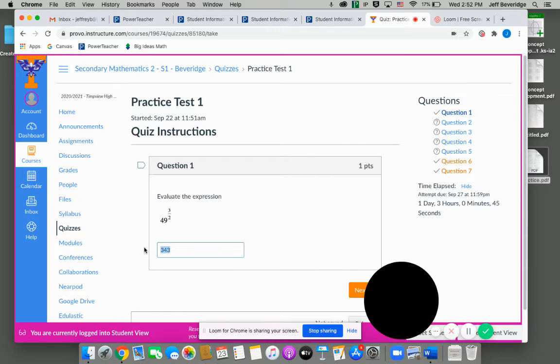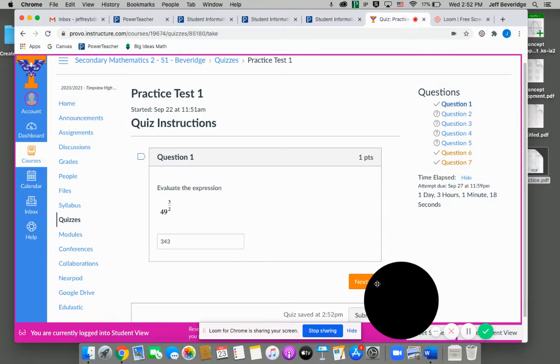You'll have some questions like this where it asks you to evaluate the expression right here. Using rational exponent properties, you should be able to evaluate what this is. This should be something like 343. You just have to type in the value of what it is. You'll see a couple questions like this on the test, I think like 2. Just make sure your answer is just a number.